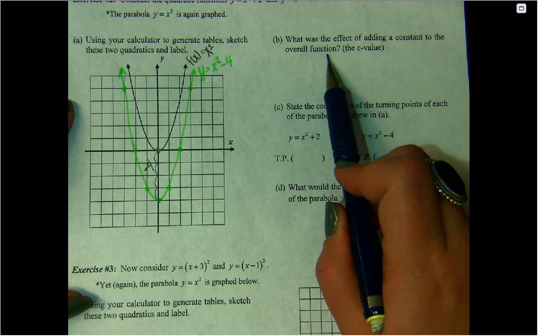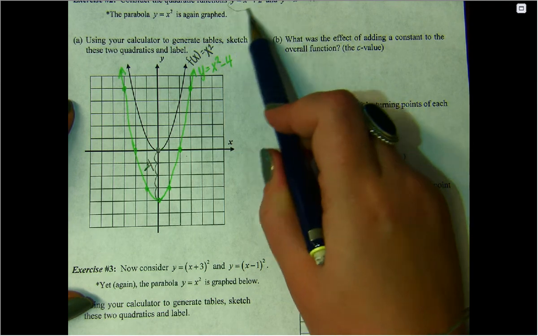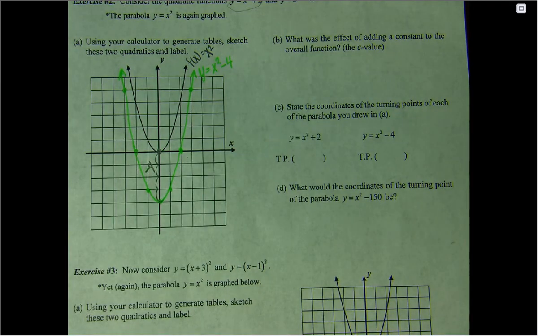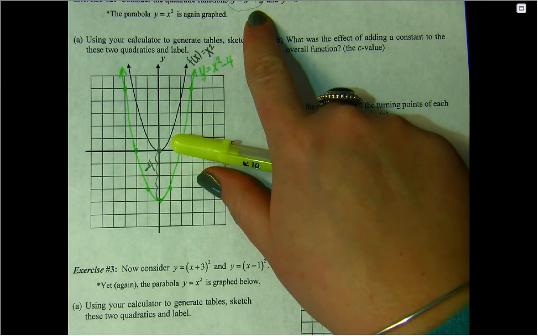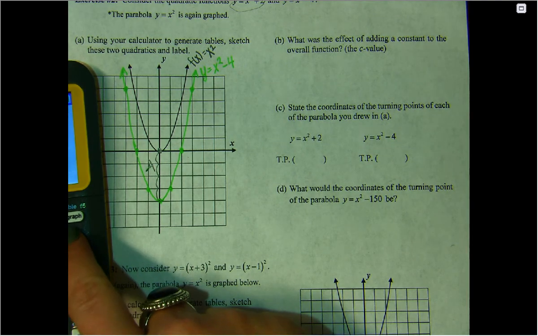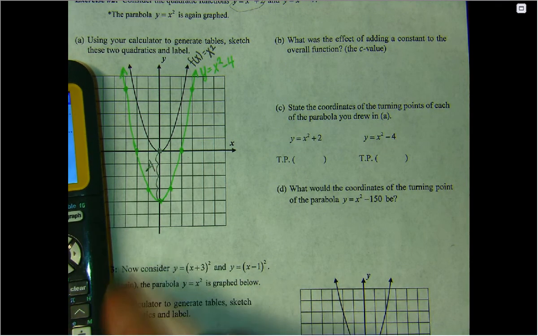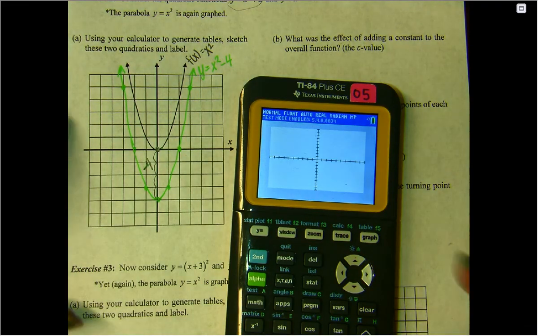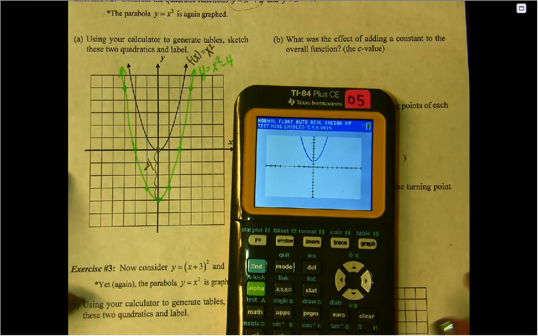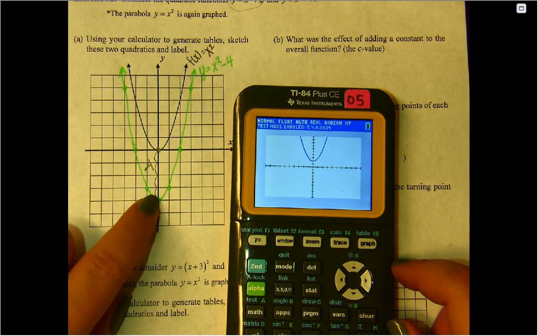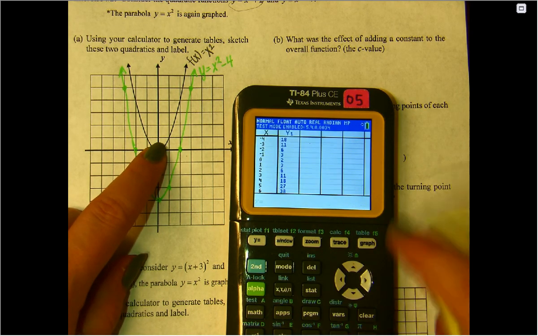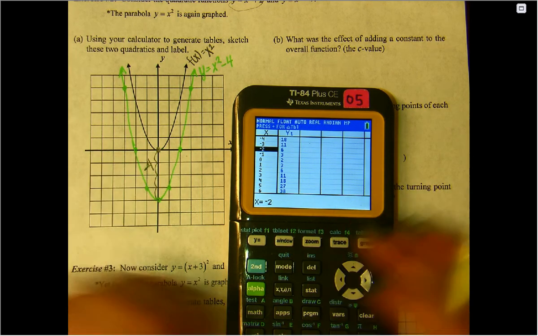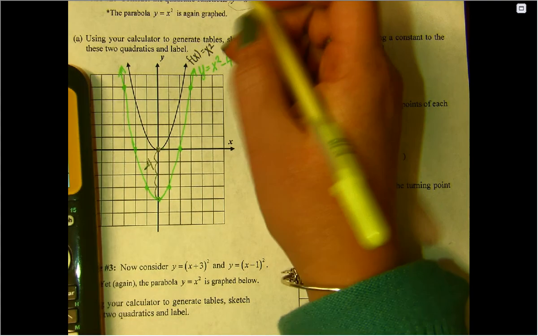Okay. Oh, darn it. Let's do x squared. Let's look at this one too, I guess, so we can really see it. So I'm going to put y equals x squared plus 2 on here now. And after we just talked about that, I hope you have an idea of what it's actually going to do here. So this one went down 4, but this one looks like it's going to have to go up a few, okay?